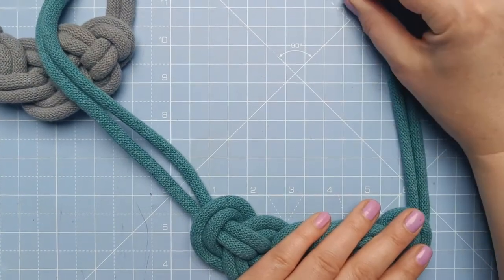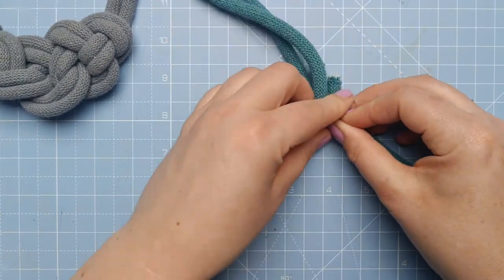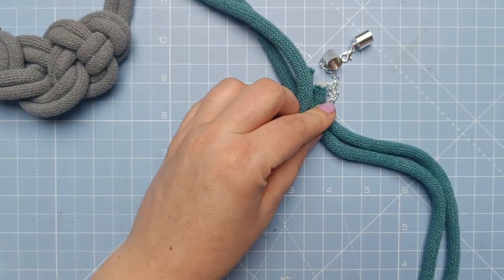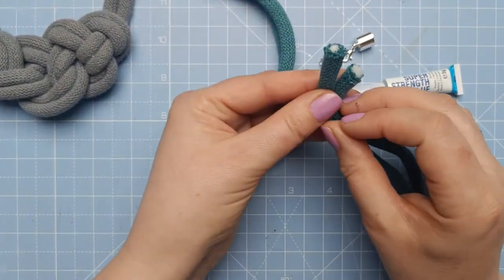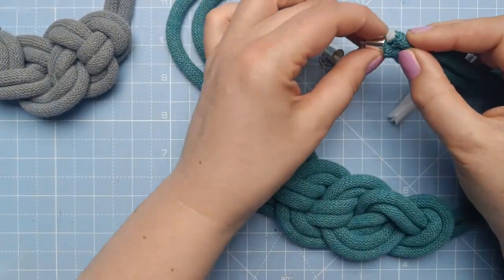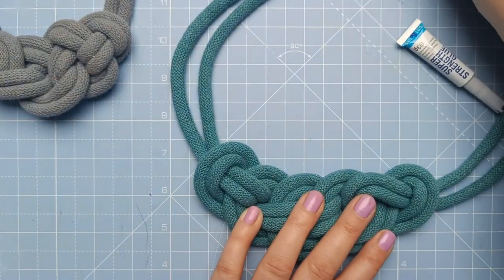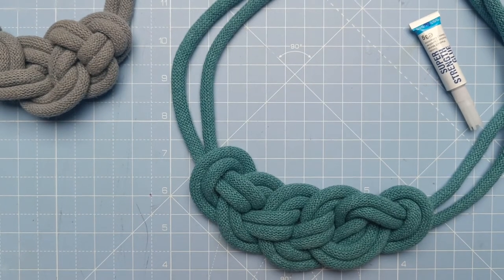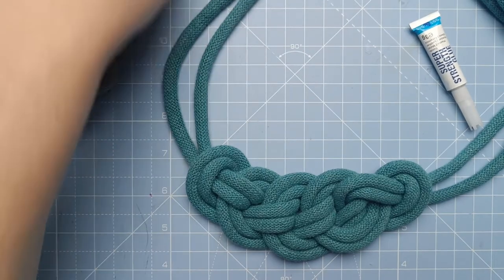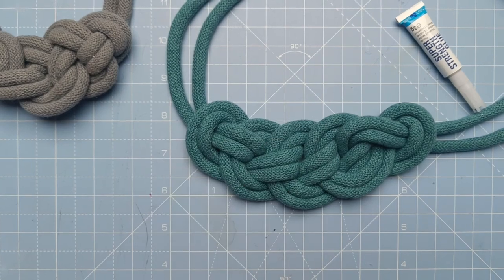And then the same process to glue them together. Just cut it to the length that you want. Make sure when you attach these that you're super careful with the super glue because you've got two ends to get in. So make sure you do use that little cocktail stick that I sent you to really force those in and make sure they're in as tightly as possible, so that you don't have to use your fingers at all. I hope you enjoy that. You've got a little bit of extra rope and you can have a little go at crafting away with that. Enjoy and have fun wearing it. Bye!